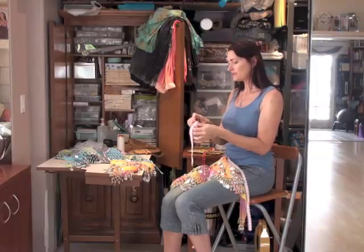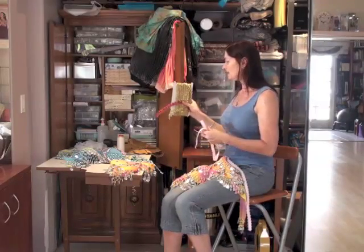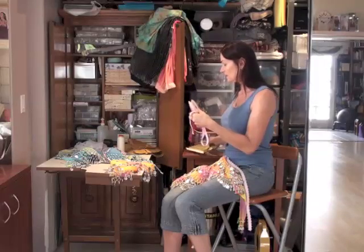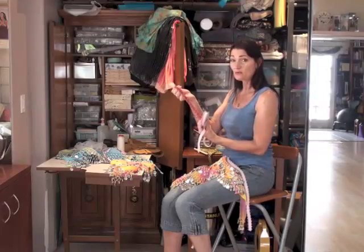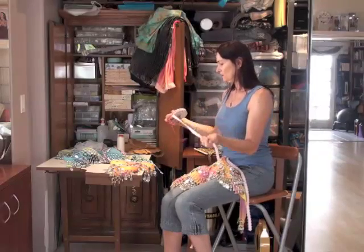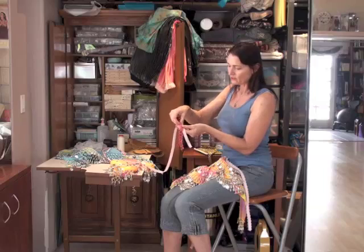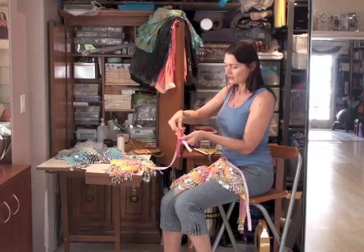Then I take this, and you could put any edging you want. It could be edging that doesn't have any sequins on it, which is fine. This you could sew with a sewing machine. You're just going to put it right over, just like this, and sew it.